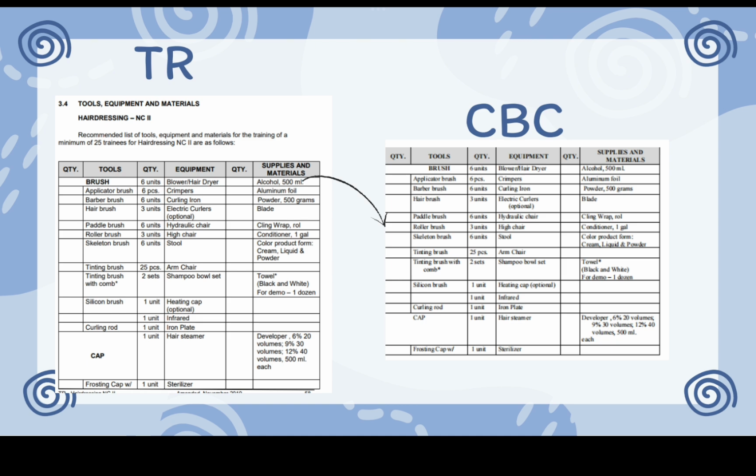There are also supplies such as alcohol, aluminum foil, conditioners, developers, and other hair treatments. These tools and materials are important so that trainees can practice different salon services properly during the training.